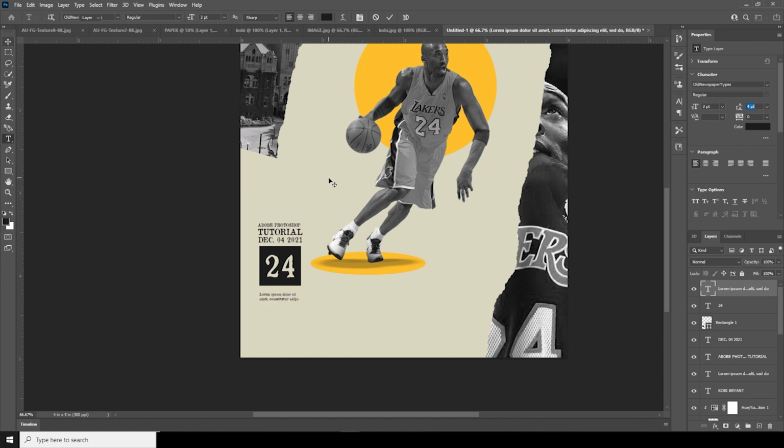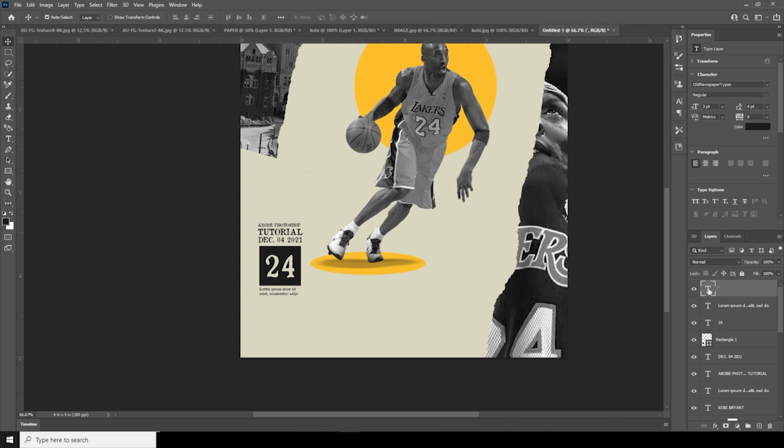Yep, and let's move it right over here. And let's add one more text, then Control T, let's make it a little bigger and let's keep one right around here.